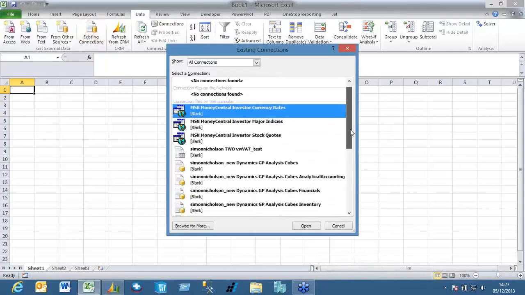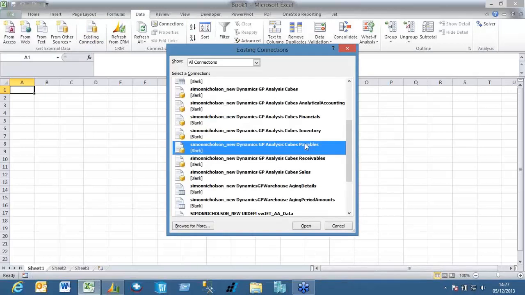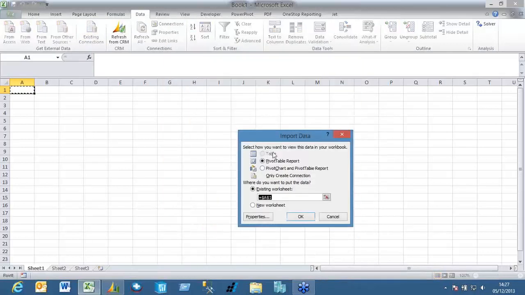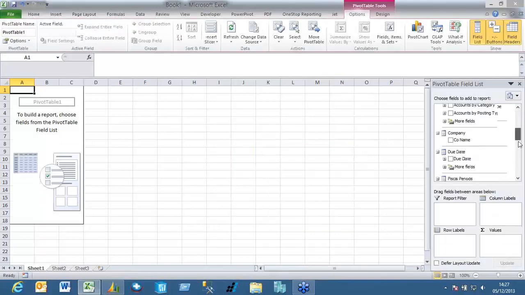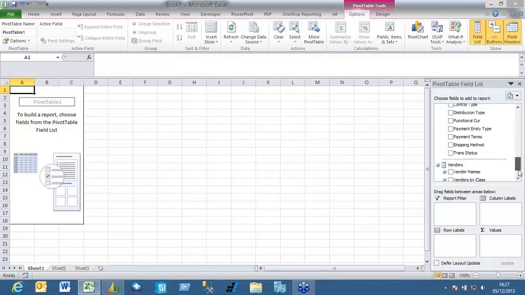So I'm going to go into my payables, and I'm just going to do a standard pivot table. So you see I have a number of fields that are available. So what I'd like to do is add my vendor name onto the rows.